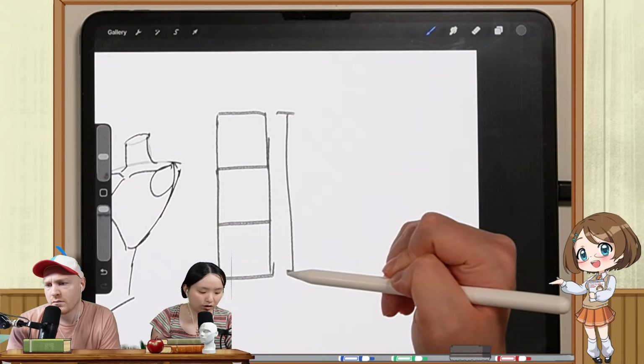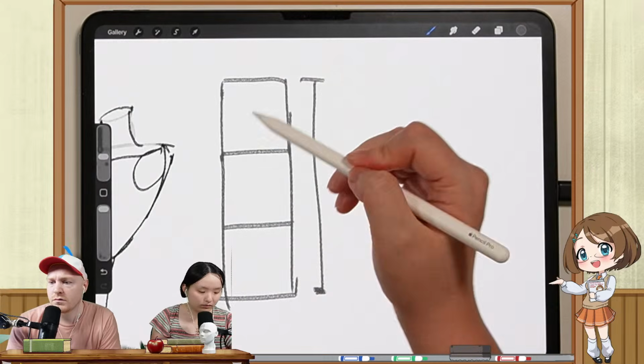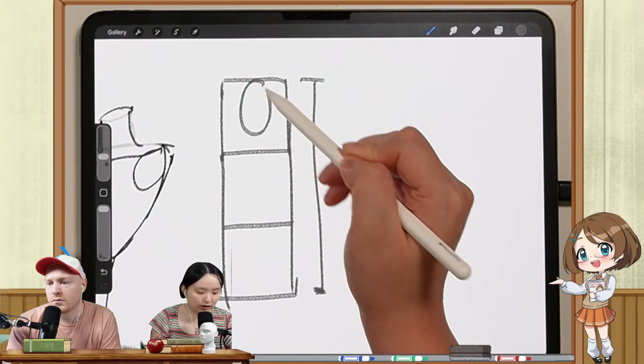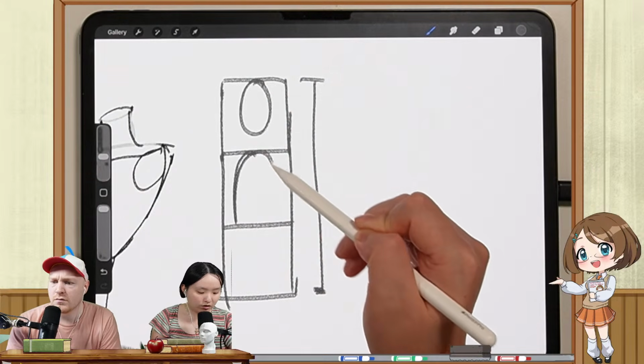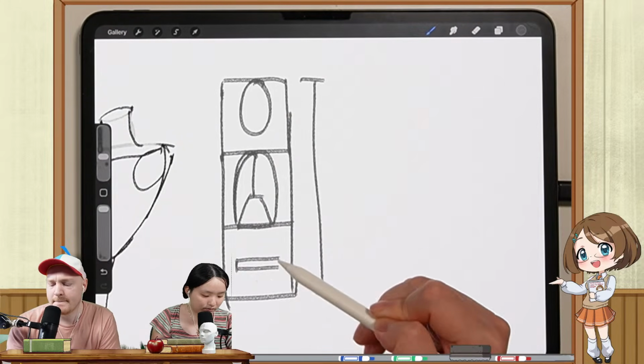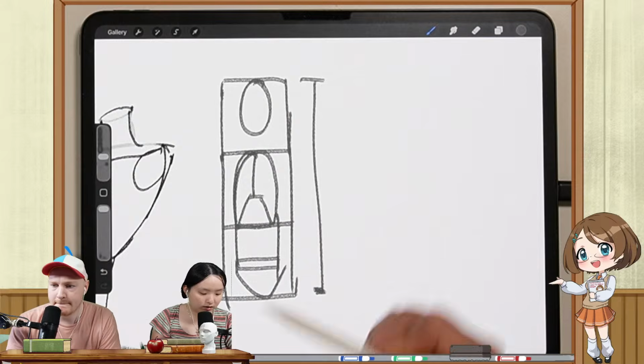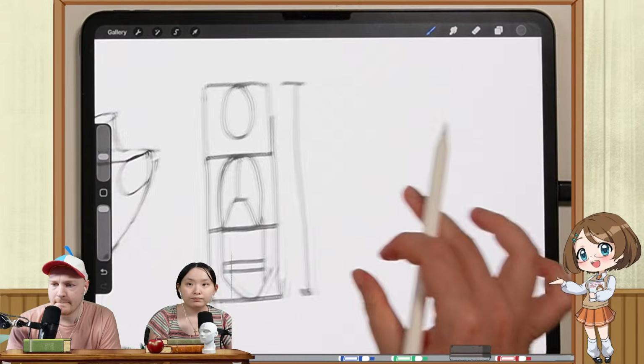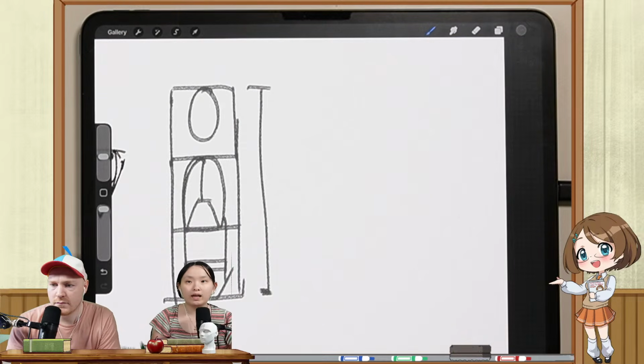This is your upper body. Here's your head, here's your ribs, here's your pelvis. We're going to use this concept to draw bodies. What's the YT? It is Draw Anime Academy on YT.